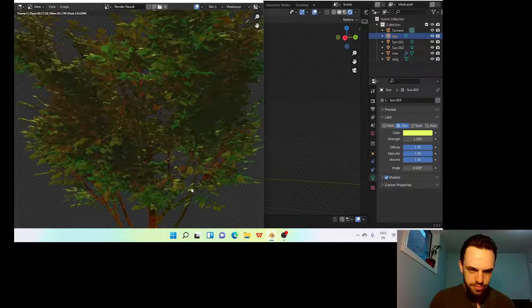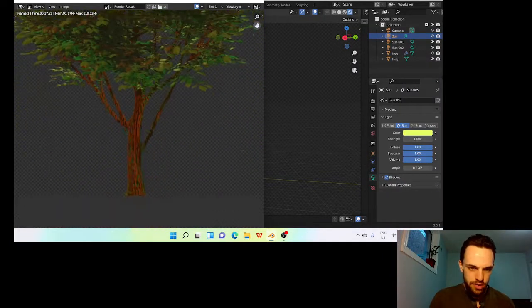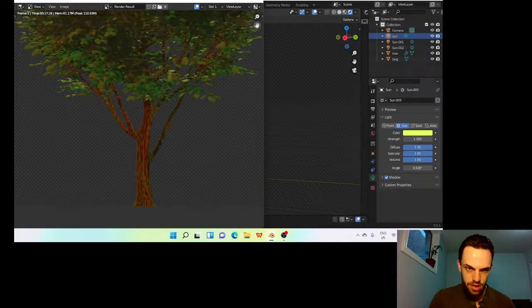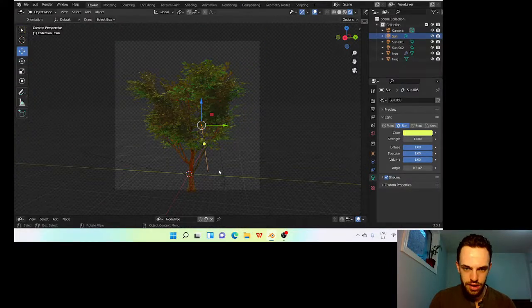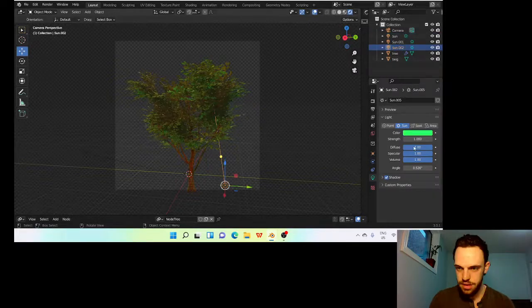I am noticing there's this green light on here that I don't love. So I think what I'm going to do is actually turn the green light down a bit. And here, let's just turn off these ones to see. Yeah, that's okay.